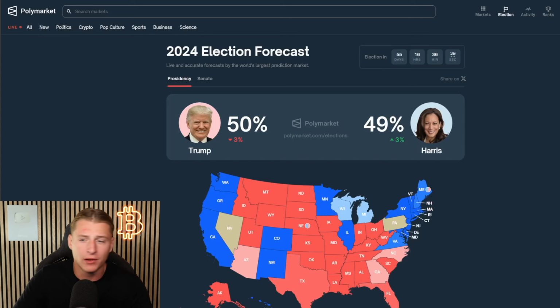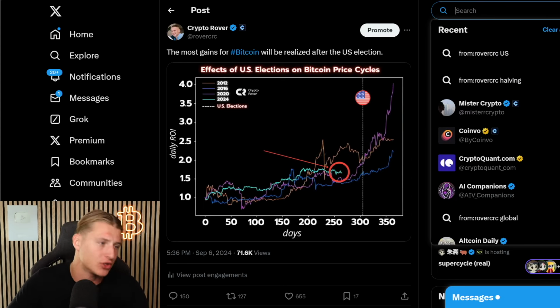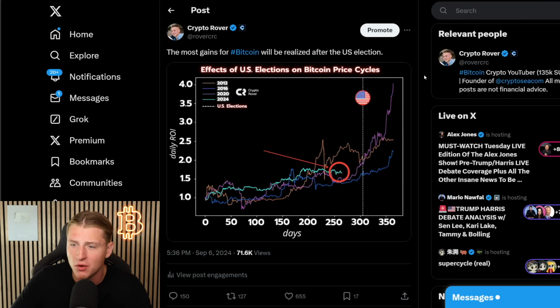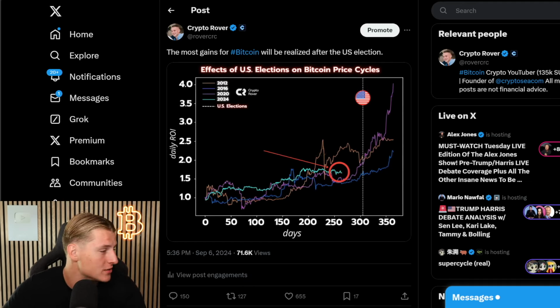And looking at Polymarket, the US elections is of course going to be very important. Yesterday, we actually saw Trump drop by 3%, Harris increase by 3%. So there's a lot of things happening over there. Everything can still go both directions, but of course, like we do know, historically speaking, whenever the US election is hitting the market, guys, we tend to be seeing significant gains in value for Bitcoin. So overall, it's a good thing here. Maybe it's because of Q4 that is historically speaking always a very good period for Bitcoin. But anyways, we're going to be watching this data very closely.